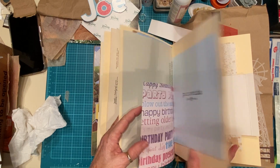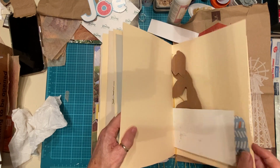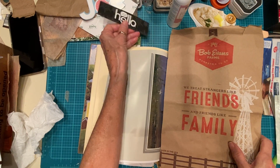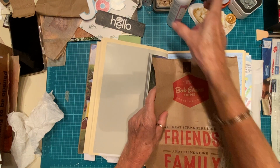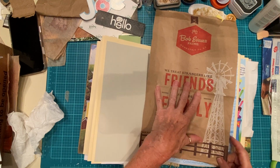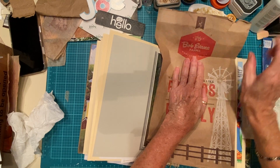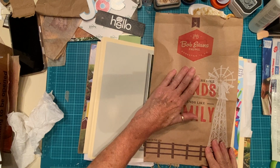Surely I had more than that. Felt like I did. Sure wish I had those stencils. They would sure be handy right now. Well, here's a bag. I was going to do this to cover that paper right there. I know that's in the way just by looking at it. So I'm thinking, what do I want to do? I can come down here and do this. That's going to take right up to like here. It's going to cut right through the Bob Evans, but I might do that anyway.